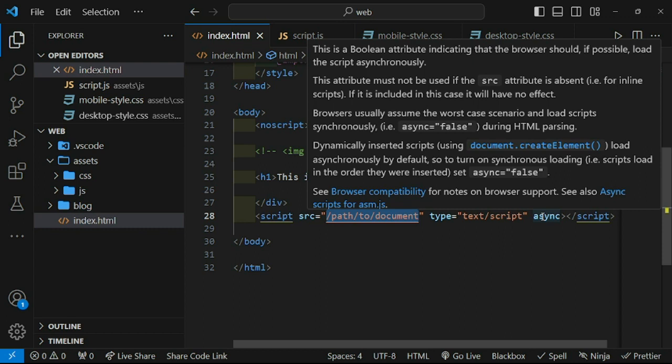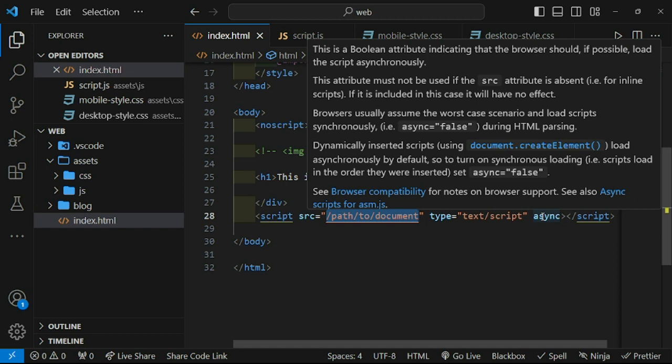Browsers usually assume the worst case scenario and load scripts synchronously. That is, the async attribute will be false. Like we initially said, it requires a boolean value, but by default it is false except it is specified as true.